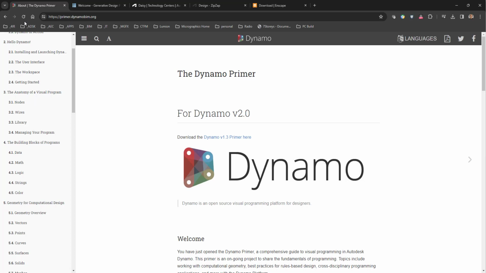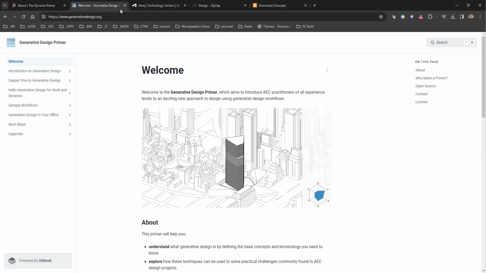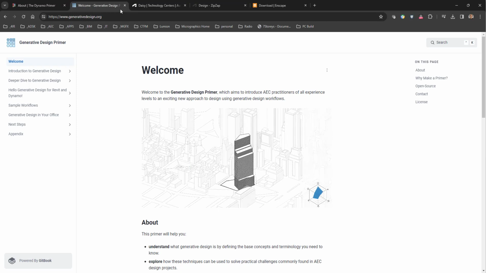And this is how we would ask a question. Maybe it's a multivariable input, multivariable output question we can ask of the model, and it needs to be optimized, and then we can go into the generative design side of things. This is generative design primer. Again, this is maybe a higher grade for most of us.